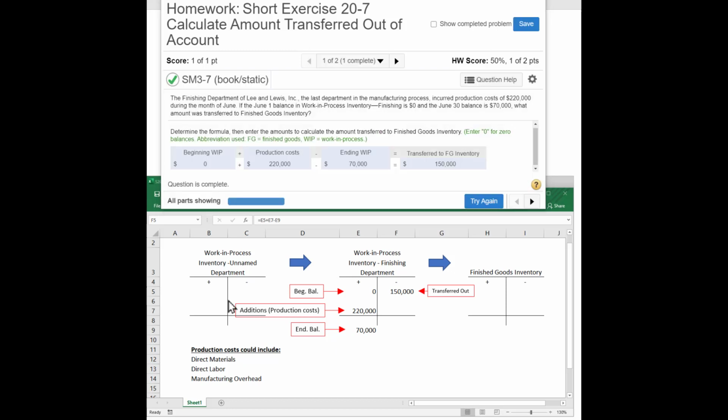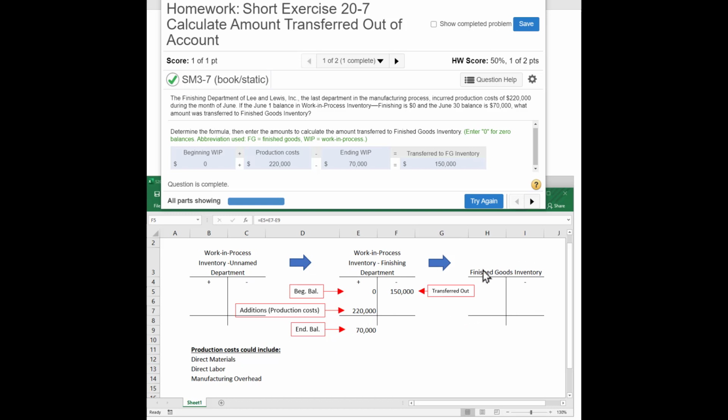So just a quick review, the way process costing works is over here on the left we would have the raw materials. I don't have room for that T account. The raw materials will be taken out of that and put in work in process for the first department. This might be like a cutting department if we're talking about puzzles or something like that. Once they're done with that department, they go into the finishing department. That's why the arrows go from left to right. And then when they're finished here, they go into the finished goods inventory.